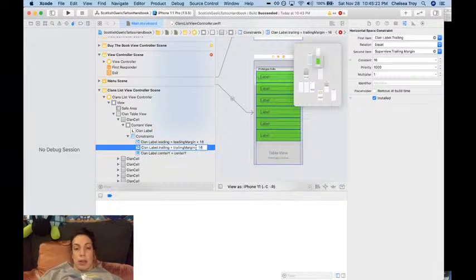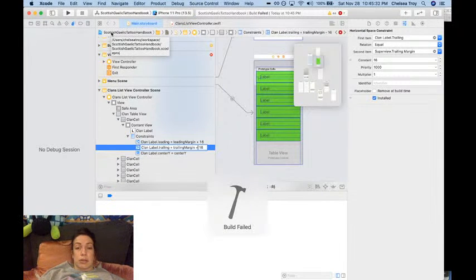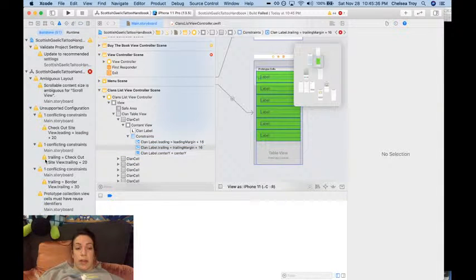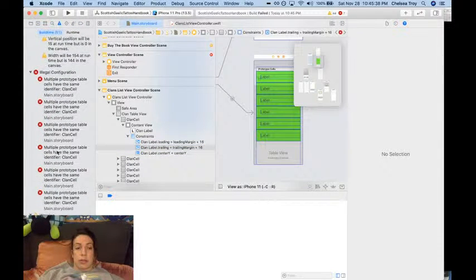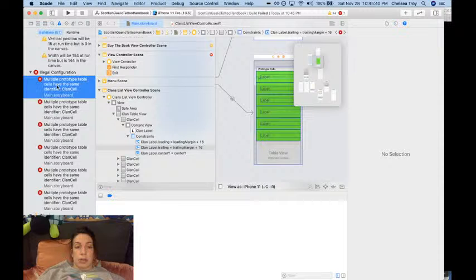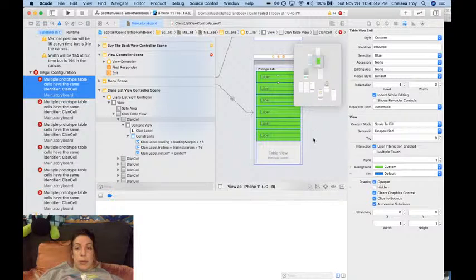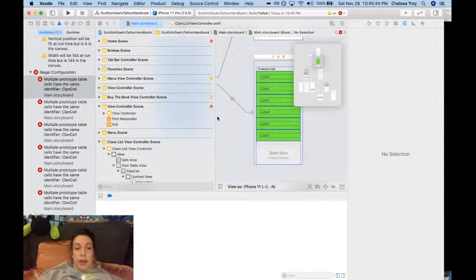Maybe not. I might have to reset this one. I'm not sure what's up with that. In the meantime, let's see if it's centered. Build failed because multiple prototype cells have the same identifier.